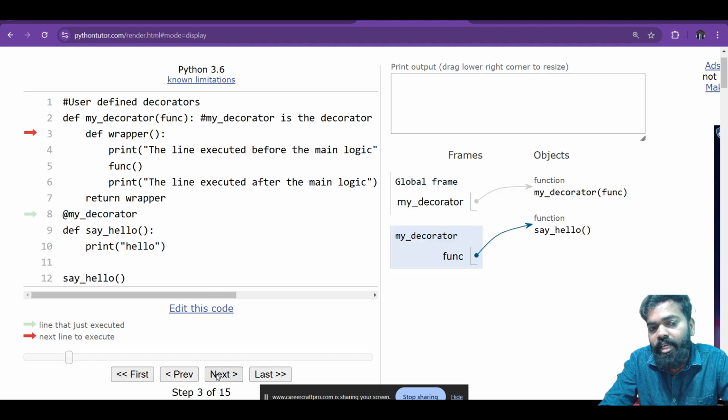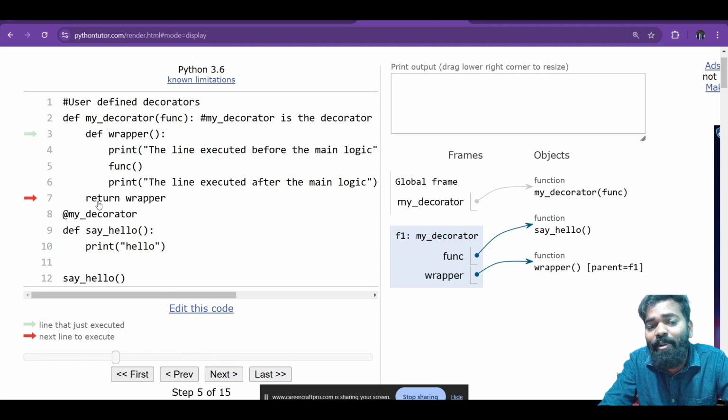Now, moving ahead, it will go inside this my decorator func, again inside this. Here, I told you one thing that is very important. Whenever you call say hello, it will actually call the wrapper function first. So after that, it will come inside this wrapper. Then, moving ahead, it will return the wrapper. See it carefully. Basically first it has come to def wrapper now. Next line will be executed, this one.